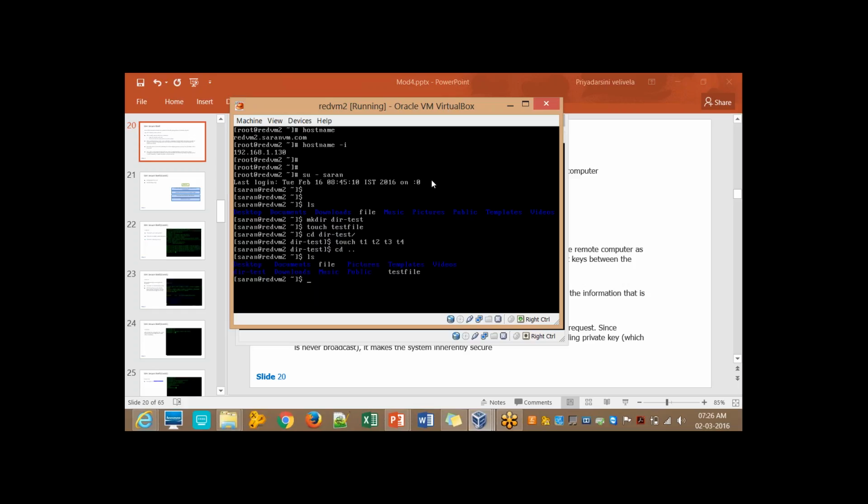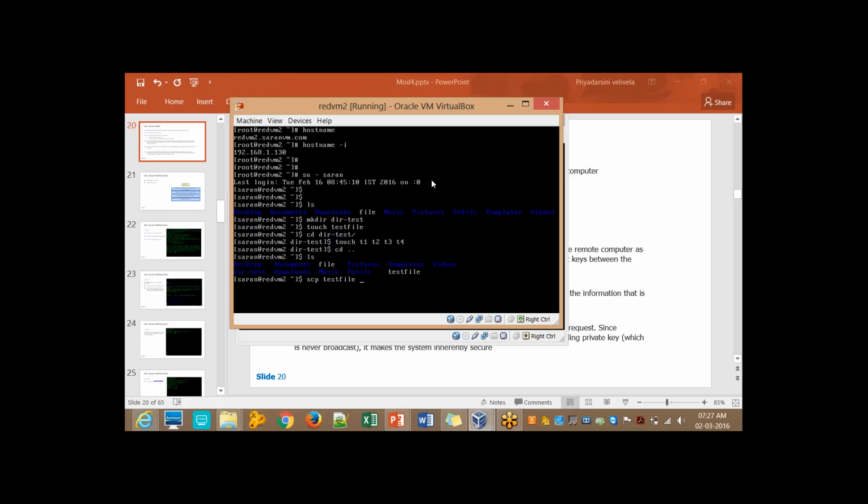So I have created a test file and some test directories. SSH is secure shell, and SCP is securely copying the files from one machine to another machine. SCP test file. Again, it is similar to the copy command syntax.